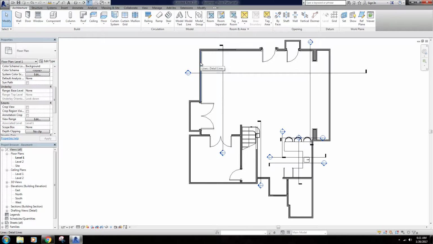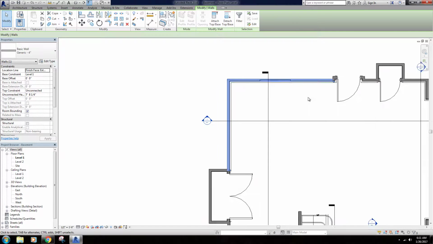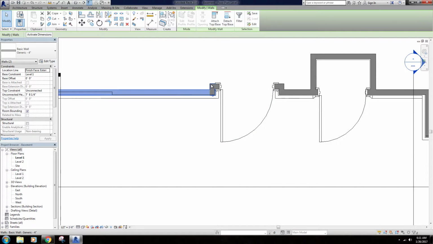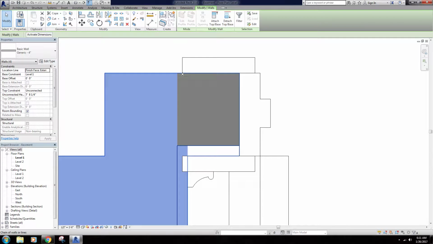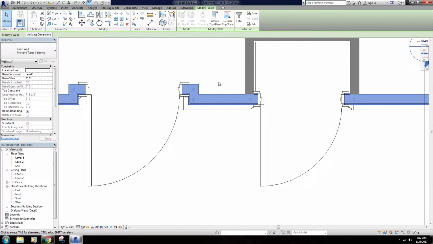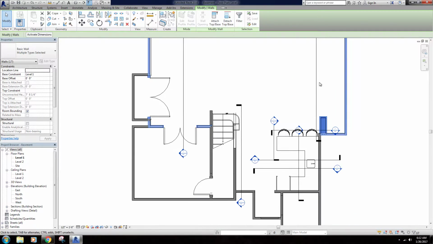If I select, let's say I want all these exterior walls to be elements that are part of the existing here. So I'm going to select, let's run around and grab these.